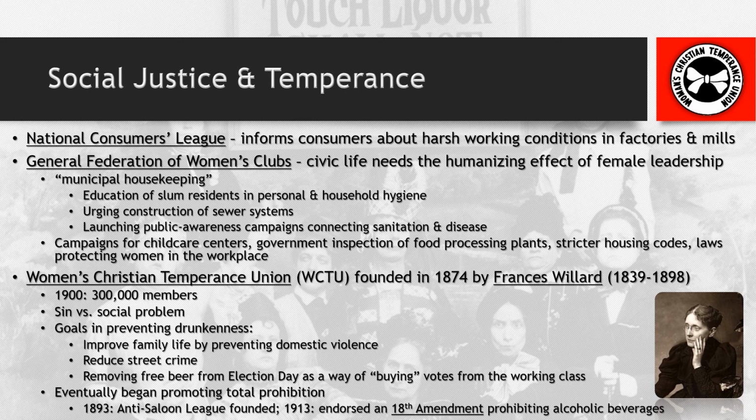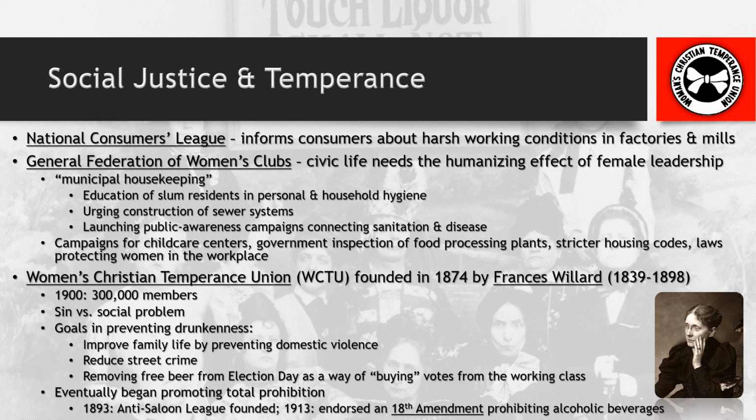And in 1893, another establishment that's kind of a branch off of this is the Anti-Saloon League. This is where individuals like Carrie Nation, who we saw in the last chapter, the little old lady with the Bible in one hand and the hatchet in the other, start to become much more prominent as well.